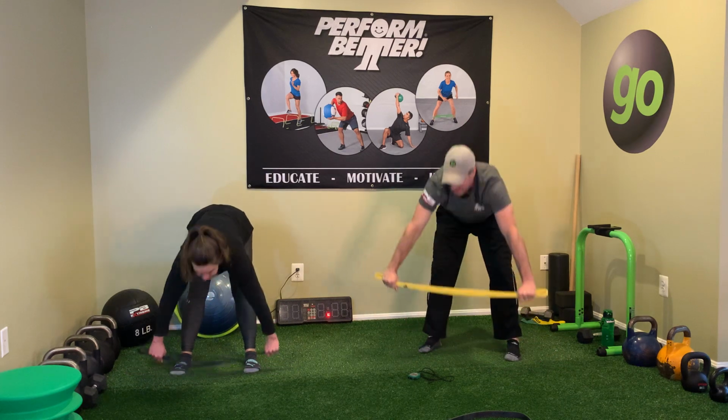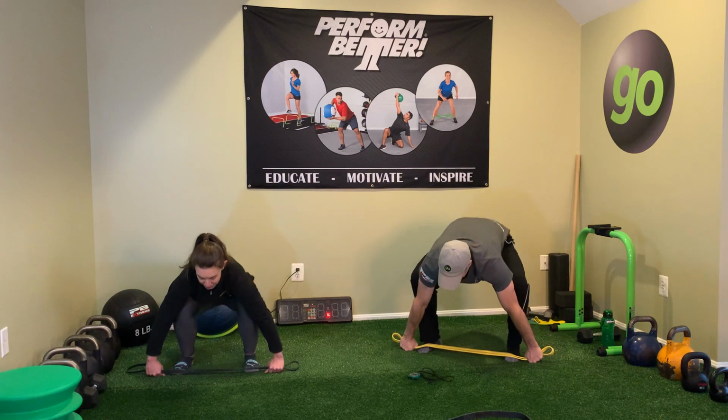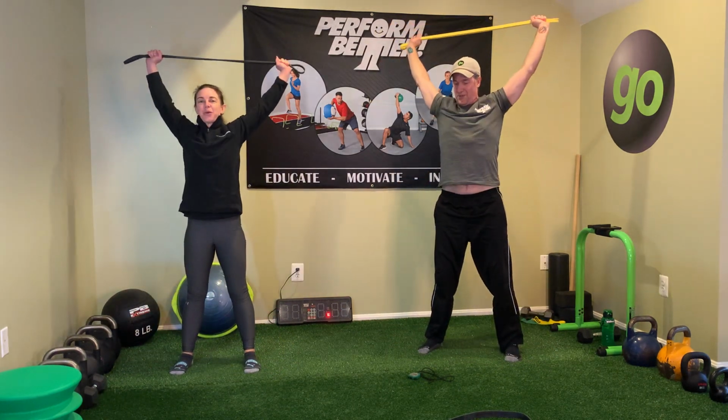Hips up. I always feel like this would be a great way to get your body moving in the morning. In the morning, yeah. Well, some people work out in the morning because of that.